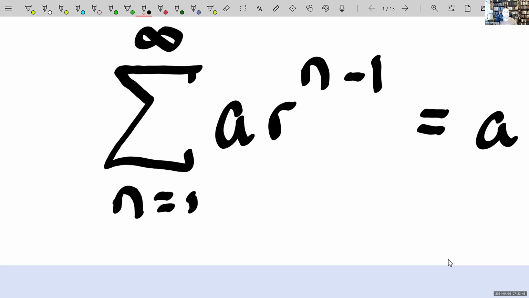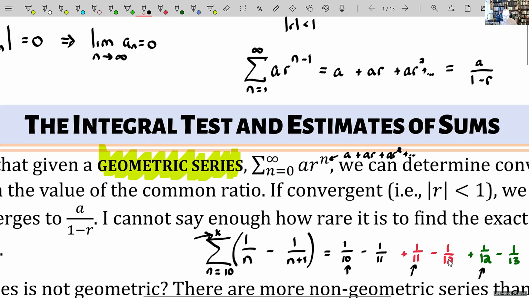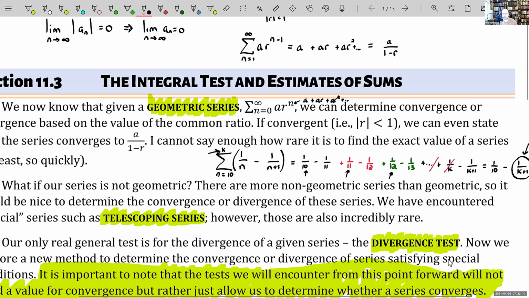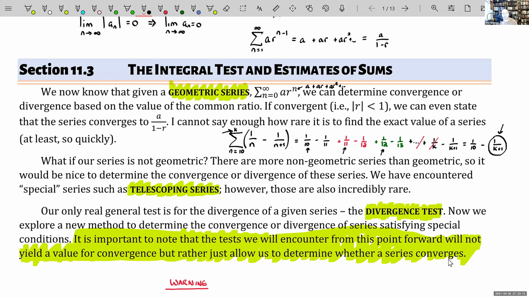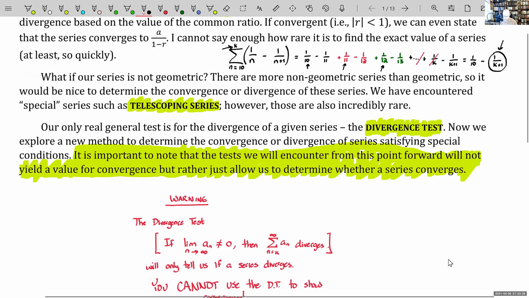And somebody asks us, does this converge or does this diverge? Often they won't bother asking what it converges to, because that's almost impossible to find out. So we continue into this chapter with our conversation on the integral test we talked about last time, which is basically that there are three conditions that allow us to compare a series to the improper integral of a related function.